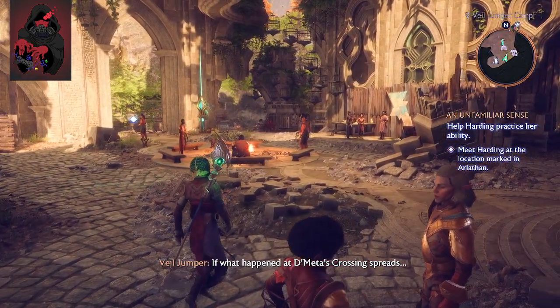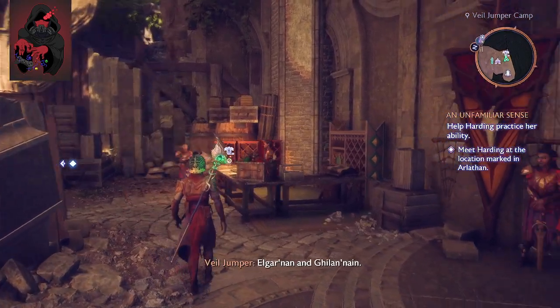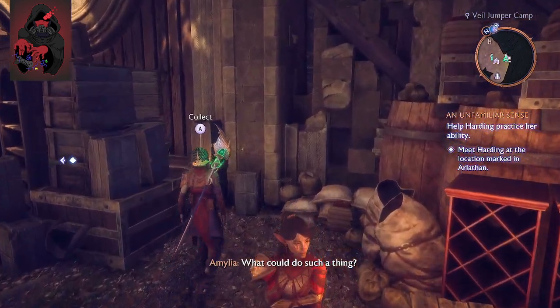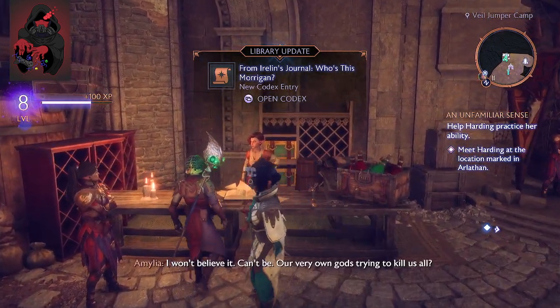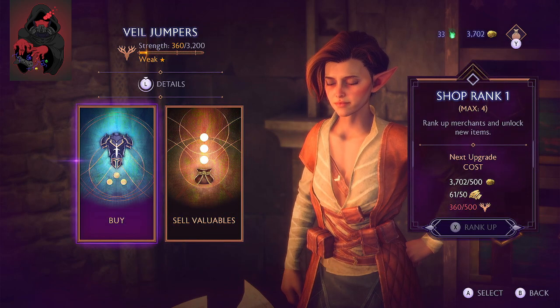If what happened at Demeter's Crossing spreads... Not much we can do to stop it. You have to attack it at the source. Elgarman and Gilamin. The whole village? Covered in blight, I heard. What could do such a thing? I hear it's Elgarman and Gilamin. Lot of weird things lurking in the forest. I got the goods to kill most all of them.